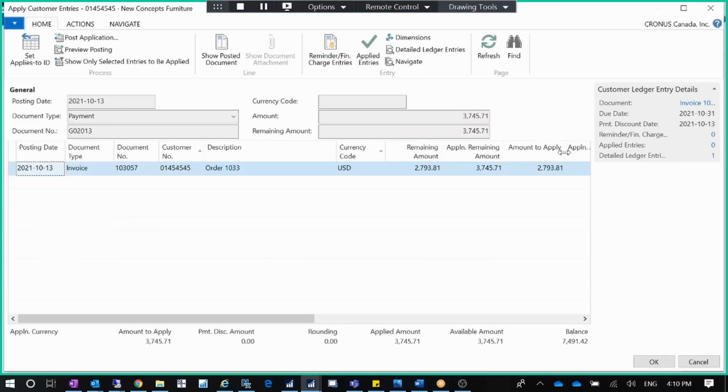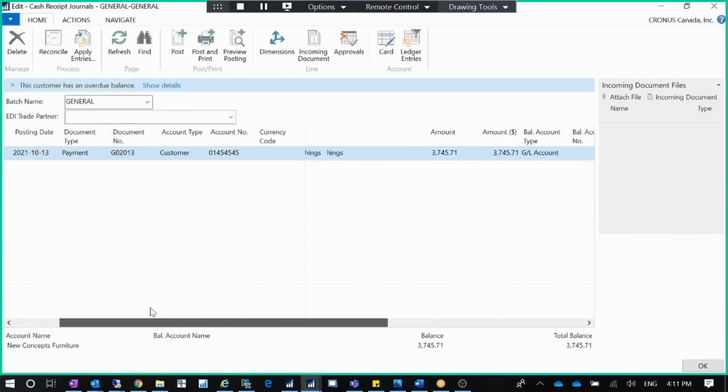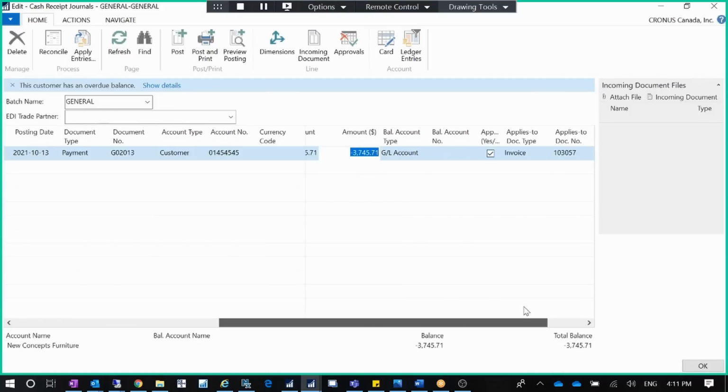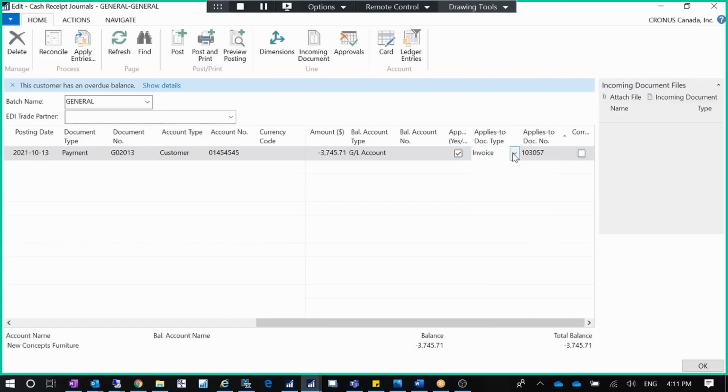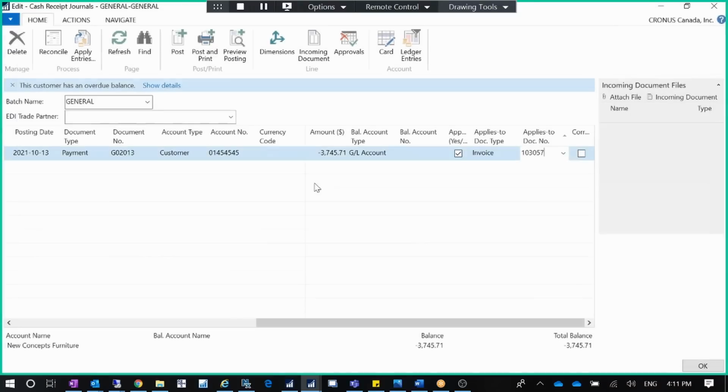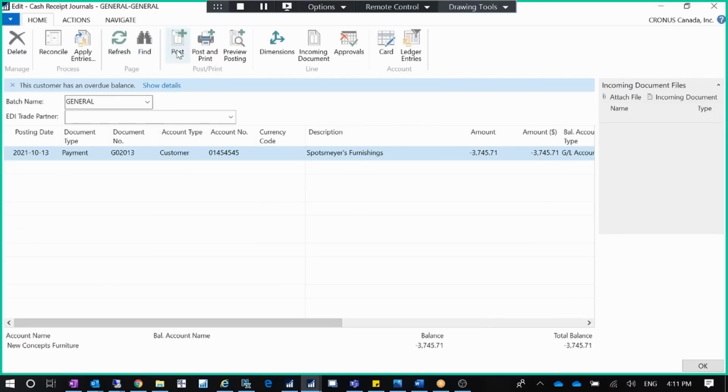And now you go to your applied entries. I think I entered the different sign. I removed that minus sign. That's why, when I re-entered, I removed that minus. Okay. So now it balanced to 0. So if you are applying when the original transaction is in US dollars, and you change to another currency, then if you want to adjust to the balance 0, you have to adjust this amount based on the exchange rate, and then you can post this cash receipt journal after you applied it.